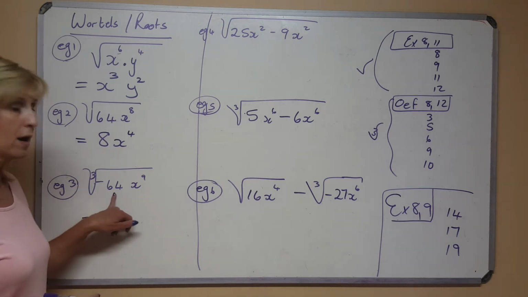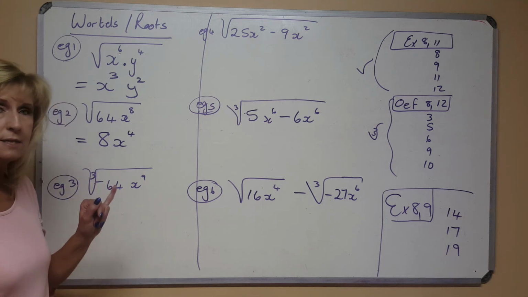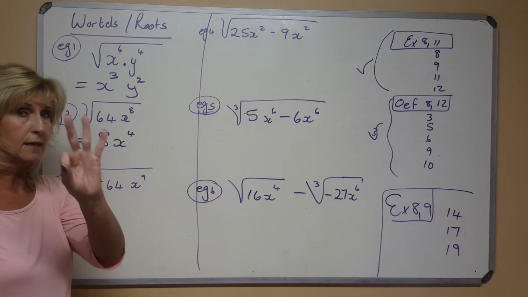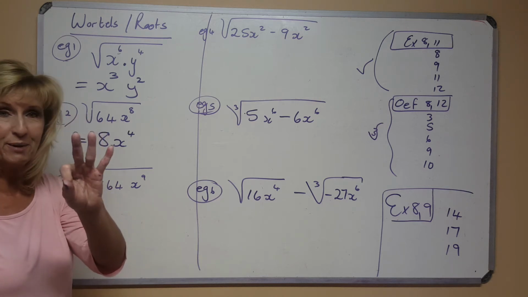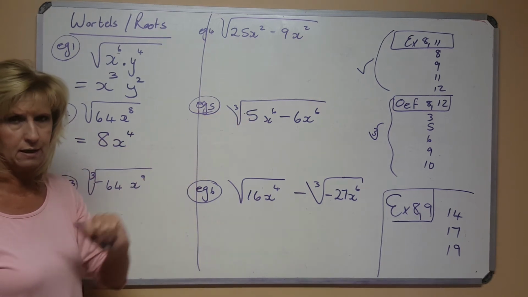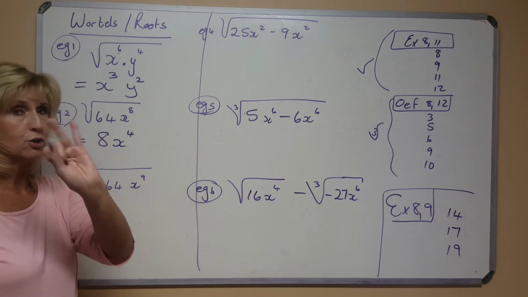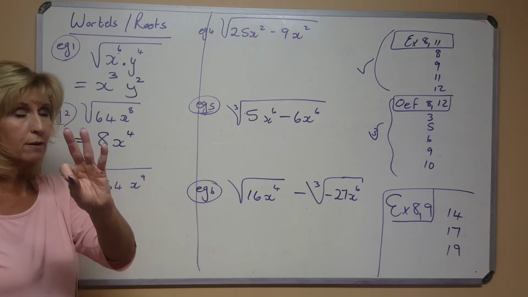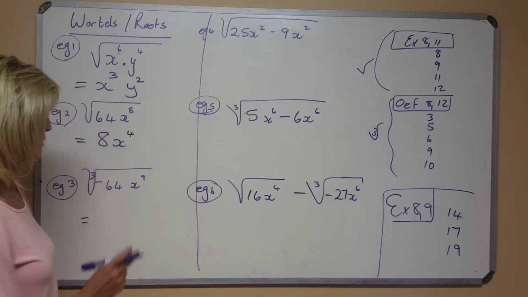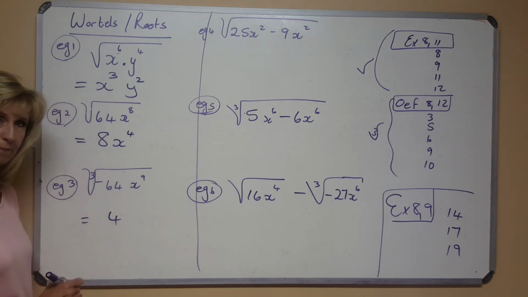Then we also need to know our cubic numbers. Jy moet jou derde magsgetalle ken. Jou derde magsgetalle is 1 tot die mag 3 is 1, 2 tot die mag 3 is 8, 3 tot die mag 3 is 27, 4 tot die mag 3 is 64 en ken sommer tot so 5 se kant. Know your cubic numbers. 1 to the power 3 is 1, 2 to the power 3 is 8, 3 to the power 3 is 27, 4 to the 3 is 64. So that when I ask you for the root of 64, that you will know that it's 4.